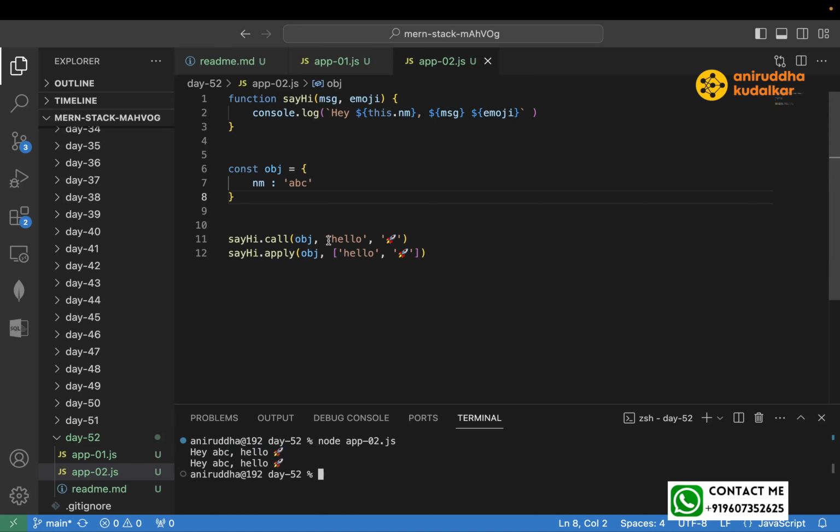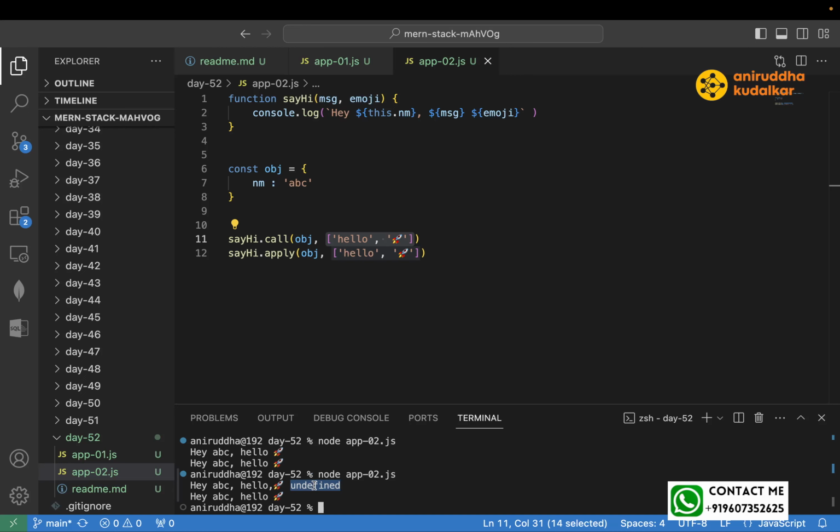Remember that the call accepts comma separated arguments. Can you see here? If you pass an array, the whole would be considered as one object, and second is undefined.